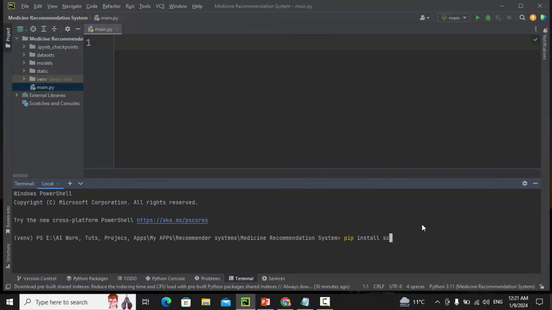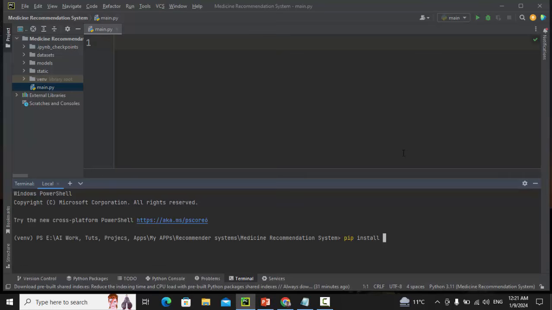Here you have to type scikit-learn equal to the specific version that I have shown in the notebook. I think it was 1.3.2 or whatever. In your case, whatever it is, just install that one in the same way. And also install numpy and pandas.